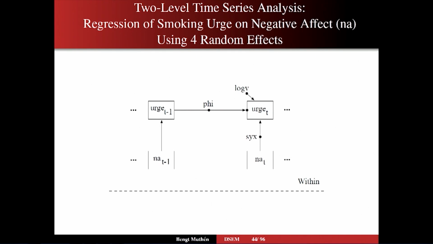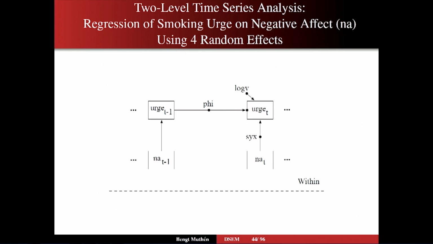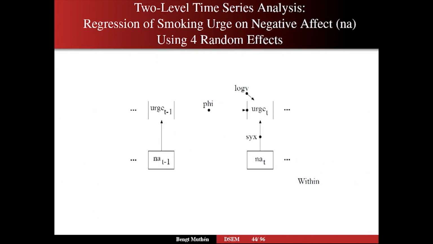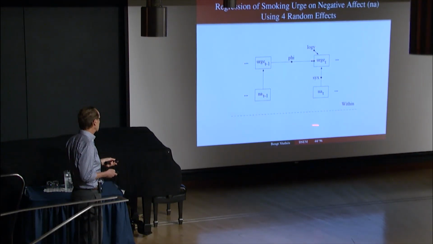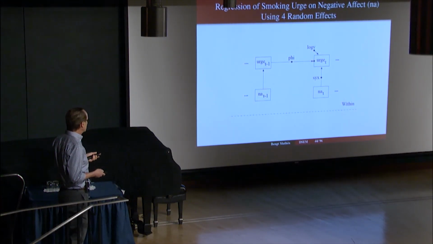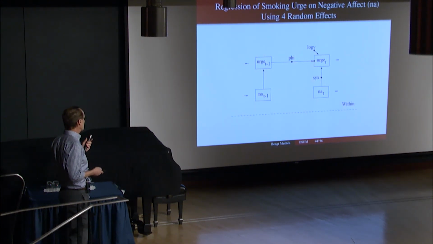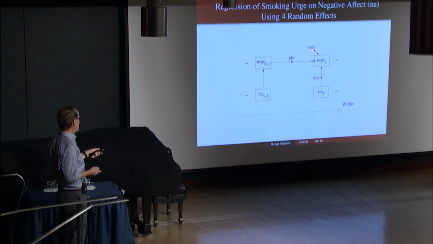And you see then right away that my pictures are a little bit different than hers. This describes the model on the within level. Below here would be the model on the between level with all the circles, the continuous latent variables representing random effects. But I want to focus on the within level, the dynamic part. Like Ellen, I choose these filled black circles for the random effects. The random intercept sitting at that box, the random slope phi, the random residual variance, and the random slope for smoking urge on negative affect.